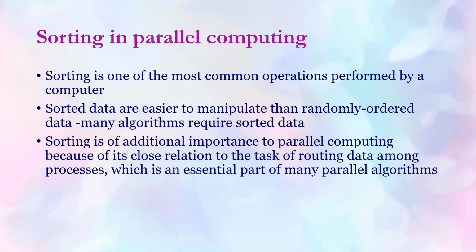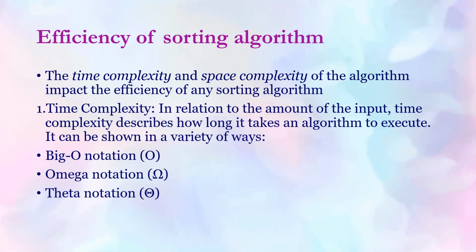It is also very important in a parallel environment because sorting by itself works in a very parallel way. Even when you implement sorting in serial processing, sorting has some kind of parallelism involved by itself. So coupling sorting with parallelism is going to save a lot of time in terms of computation.